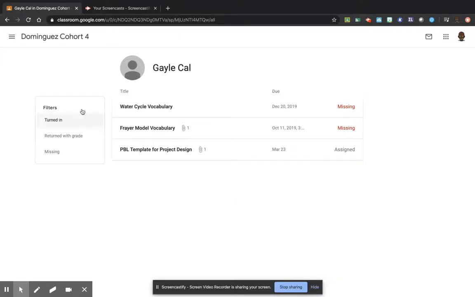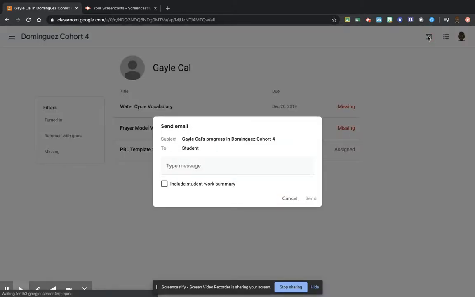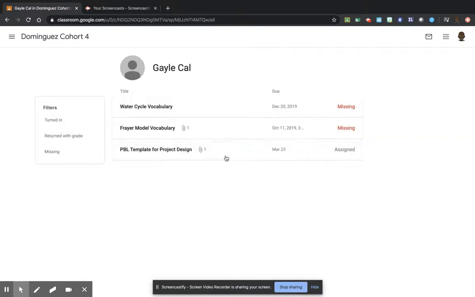If I see the student summary and I want to email that to my student's parent or guardian, I can click the mail button right here, and that will allow me to send an email to the student and to the student's guardian with a short message for accountability's sake. Please remember you have to get their guardian information on the front end and add that in as you're creating your classes and adding your students, but that should be covered in another lesson.